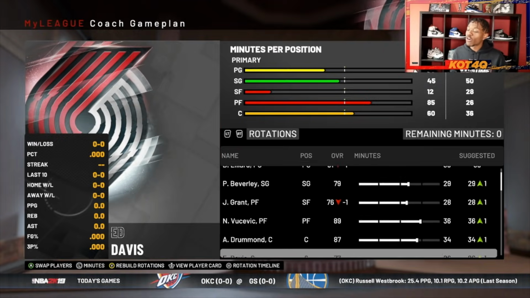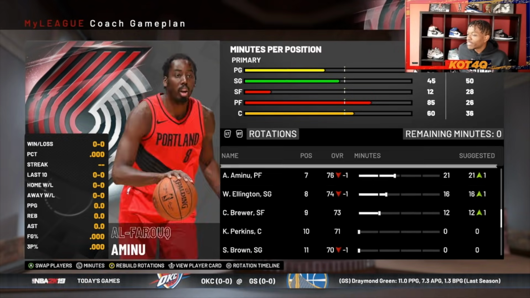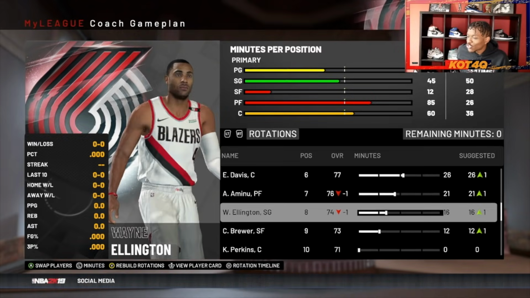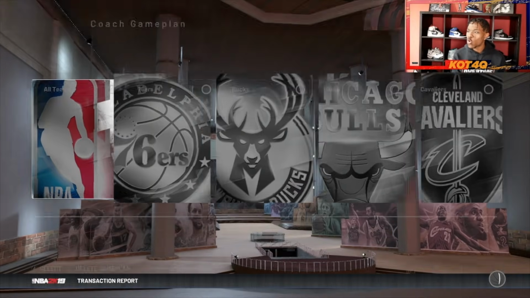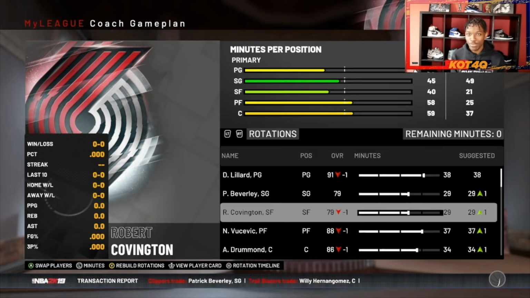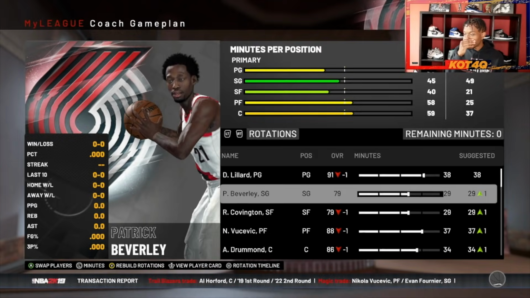We still don't have a small forward, so we're going to have to make a trade. Man, what do we have left to trade? Blessings on blessings, baby. We're picking up Robert Covington, who plays the role so well of just being at the right place at the right time, playing defense and knocking down threes. That's exactly what we need from Robert Covington.